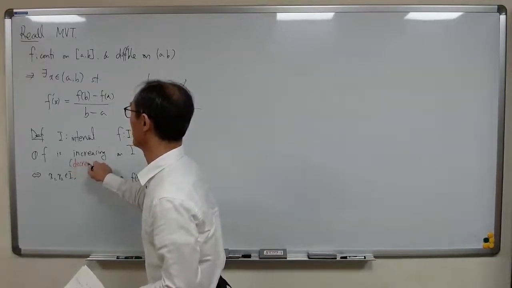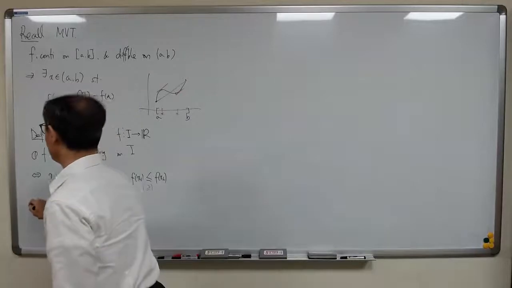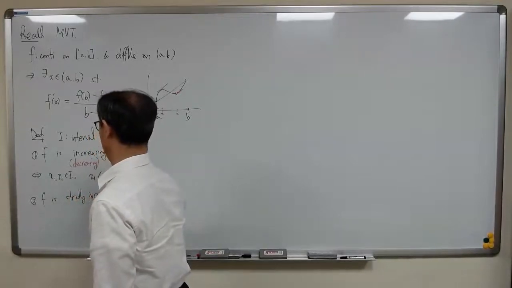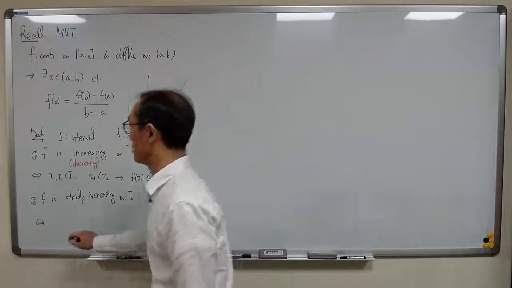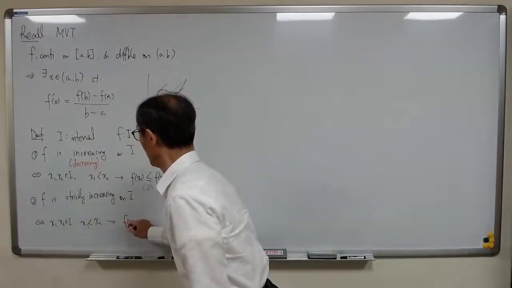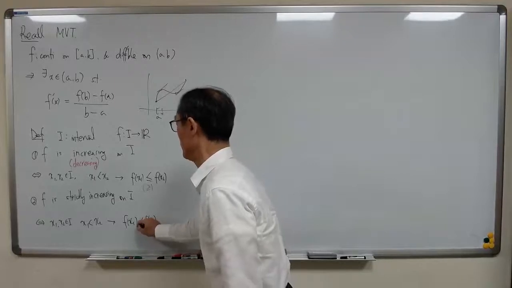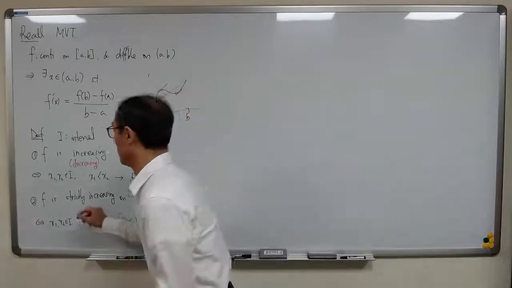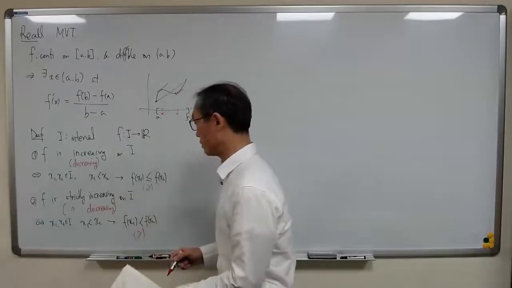And a decreasing function will be defined by the reversed inequality. In addition to that, we're going to define the strictly increasing function, simply dropping the equality sign here. So for 2 points x1 and x2, if x1 is less than x2, that implies the strict inequality between f of x1 and f of x2. These two values will satisfy the inequality like this. And similarly, we're going to define the strictly decreasing function by changing the direction of the inequality.